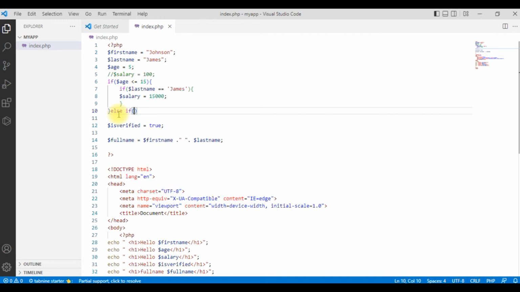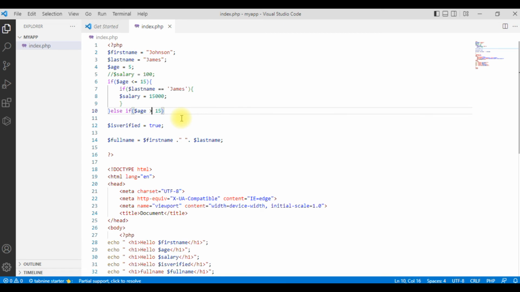that okay, if age is now greater than, we can't say greater than or equal to, the two will conflict with each other because 15 here is equal to 15, so we just say greater than 15, at least anything above 15.